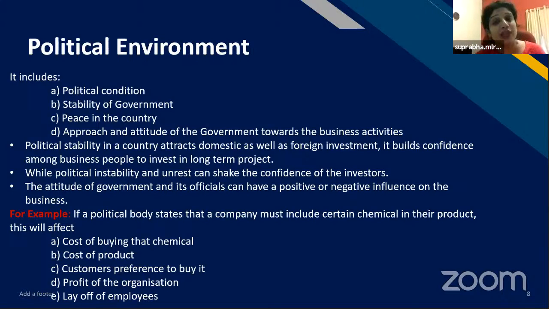Similarly, foreign investment. If the government is stable, it attracts lots of foreign investment in a country, and that is very important for a country's economy to grow. Yes. So, political instability and unrest can shake the confidence of the investor. Attitude of the government and its officials can be a positive or negative influence on the business. As I said, if you're supporting the business, positive. If you're opposing the business as a political party, it will have a negative influence. So this is about political environment.